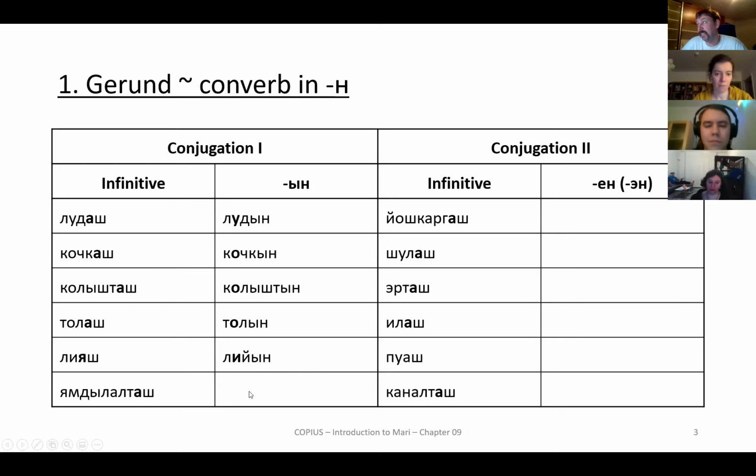But now comes something that is actually a bit irregular. So, Luan, how would you produce the productive form of yamdalaltash, to prepare oneself, to get ready? I guess it's yamdalalt without the ending. Yes, both are possible. You can have yamdalalten or you can have yamdalalt.